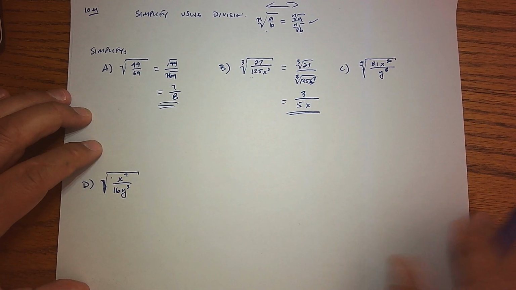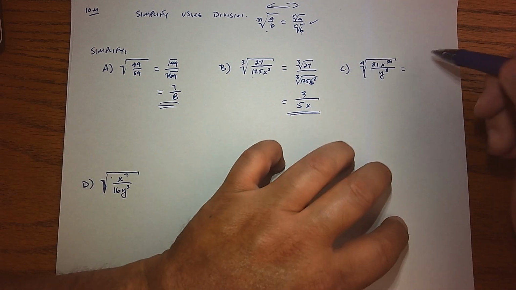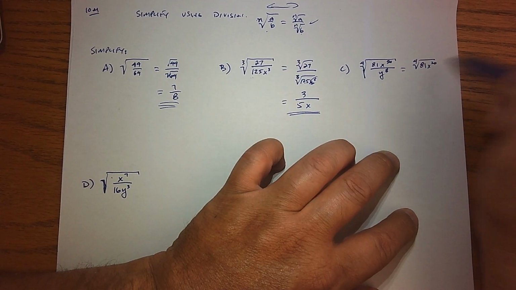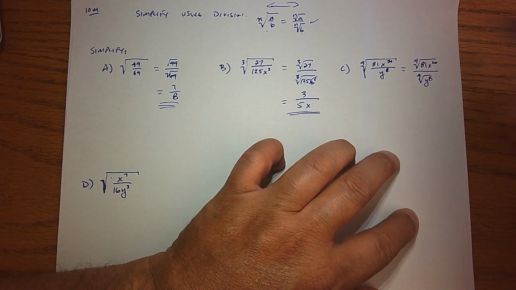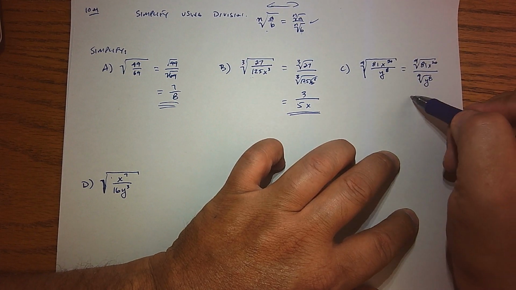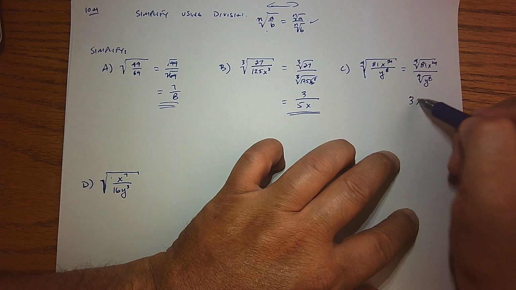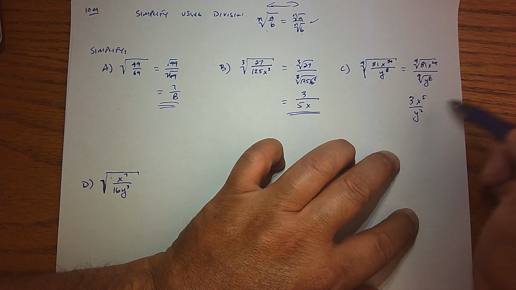All right, so again, we start with one big radical. I can break this up into pieces. Consider this the fourth root of 81 x to the 20th and the fourth root of y to the 8th. Fourth root of 81 we know to be 3, right? And then if I use the shortcut, 4 goes into 20 five times. So I'm going to have x to the 5th. Down below, 4 goes into 8 twice, so we end up with y squared.